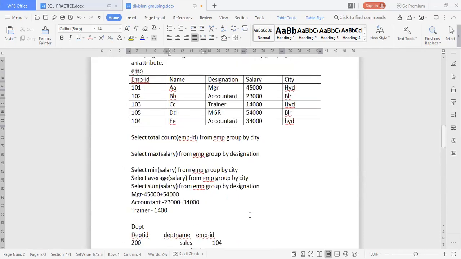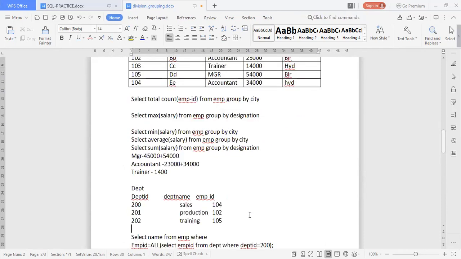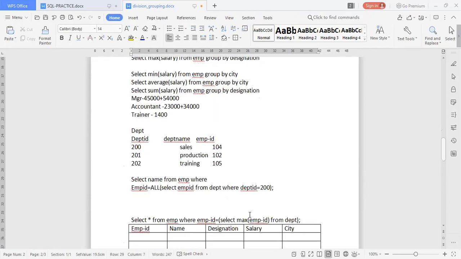Now, what is my query here? First, go for the subquery. What is the subquery? I have to take the EMP ID from the DEPT table where DEPT equals 200. So where the DEPT is 200, I am taking the employee, that is 104.